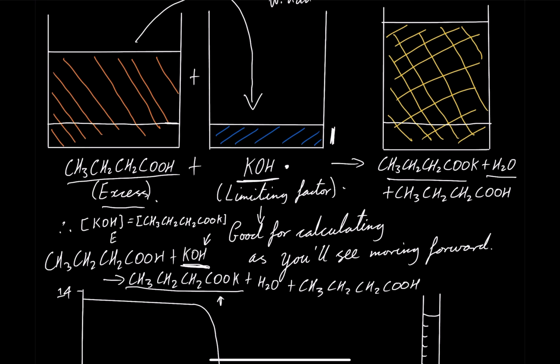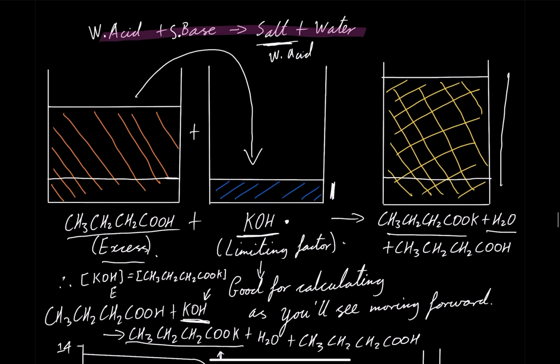So if we have the salt of a weak acid and a weak acid, that is what an acidic buffer is. And that's what we have here. We've now formed a buffer. I probably should have colored this a bit differently. Sorry if it's a bit much here, but we now have a buffer.